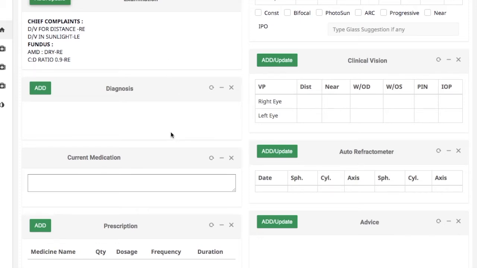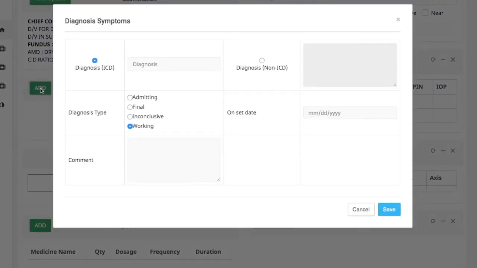Coming to diagnosis, diagnoses are recorded using ICD-10 codes. Click on add. This opens a new page for recording the diagnosis. If the diagnosis is other than any ICD-10 code, then selecting diagnosis non-ICD, the diagnosis can be typed in free text format.